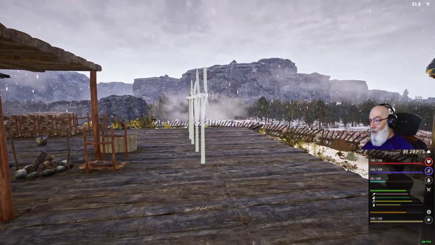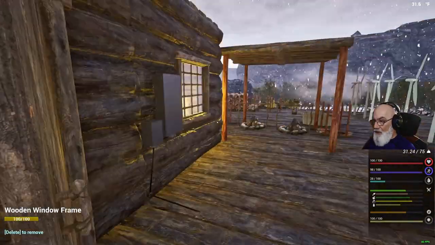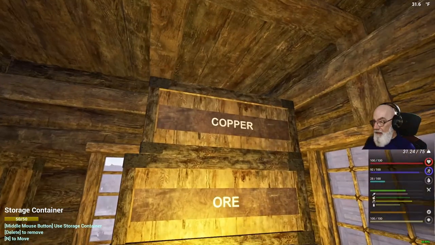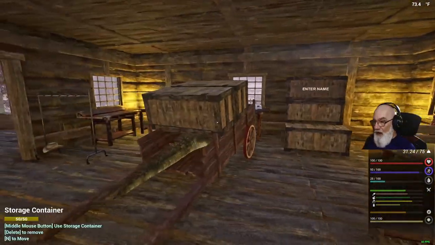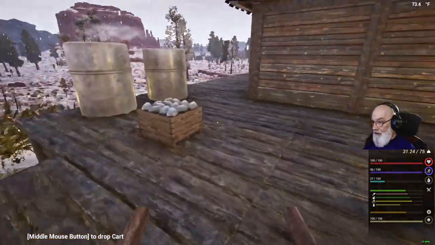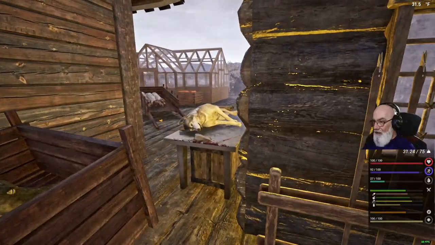Hey guys, welcome back. In today's episode, we're going to pretty much stay around the base and let those extractors extract what they need. Well, we got ourselves a croc here we still have to deal with, as well as a wolf.